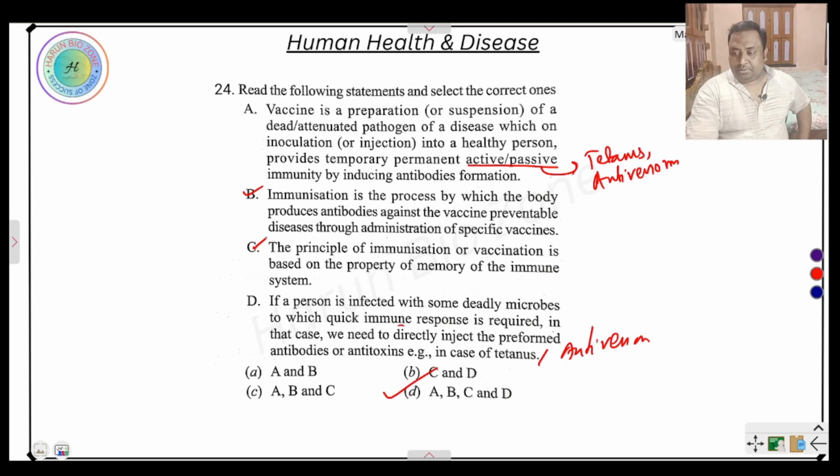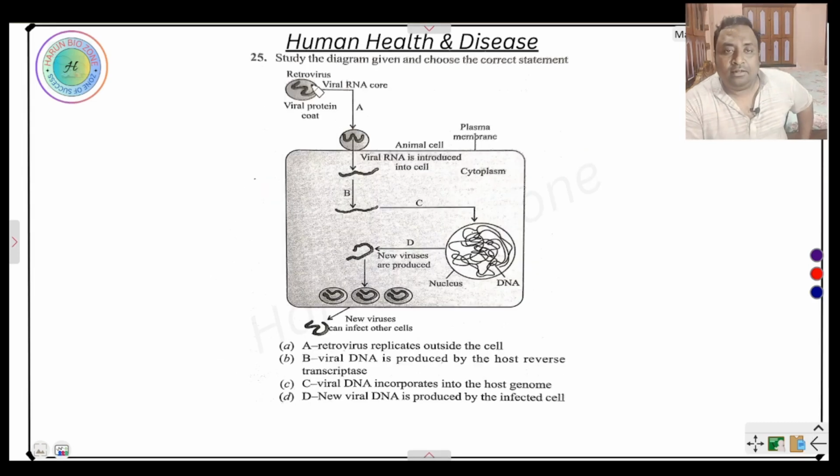Next question. Here you can see the diagram represents how a pathogenic HIV virus enters into the host cell and replicates, producing new DNA. After production, it bursts the cell and releases the virus to attack another cell. Here the retrovirus, the viral genome, is RNA containing, and a human being's cell is DNA containing. So in the presence of reverse transcriptase, they convert the RNA into DNA.